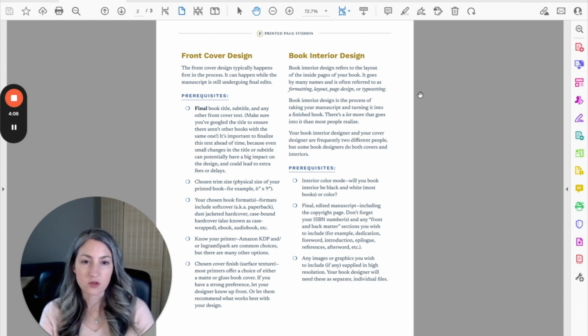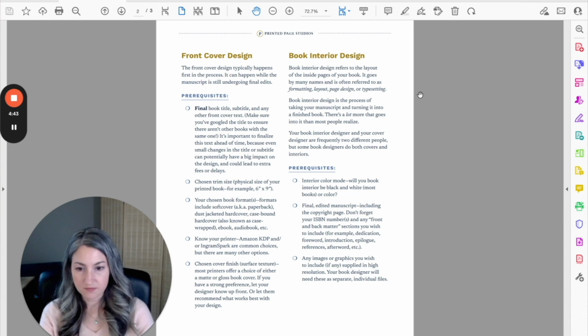The point is, your book design, the cover and the interior files, your designer will need to prepare them at that exact size, because the printer is going to print the file that your designer provides to you without making any changes to it. They're going to print it directly on the paper of your book. So it's going to be at that size, and it has to be set up that way from the get-go. Changing that later on could be a lot of work for your designer, so it could be delays or potential fees for you.